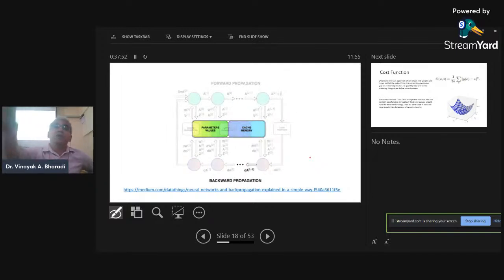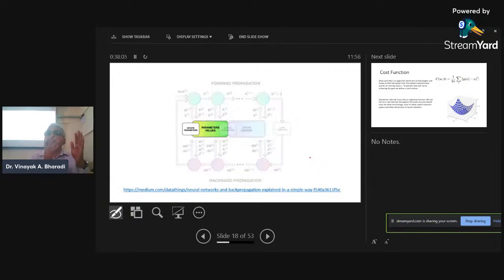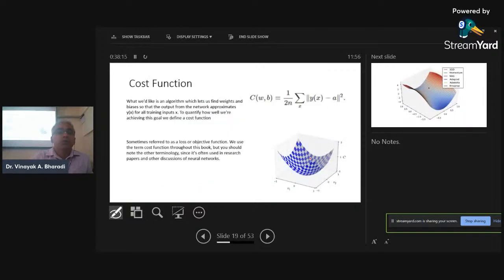Or you specify that you go up to 100 epochs, or go up to 200 epochs, or go for 5% accuracy, or 10%, 5% error, 10% error, 2% error, kind of. So when we say this is one part, here you can see on the screen these epochs. Okay. Cost function. Yeah. This will come.